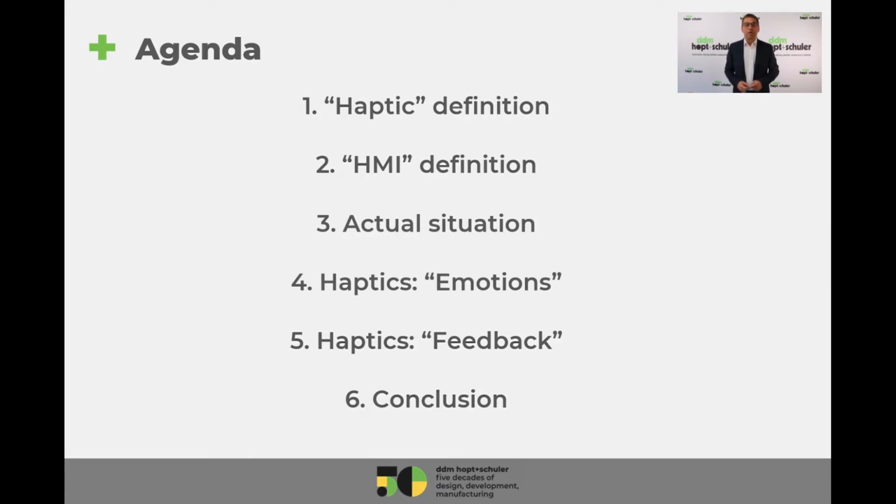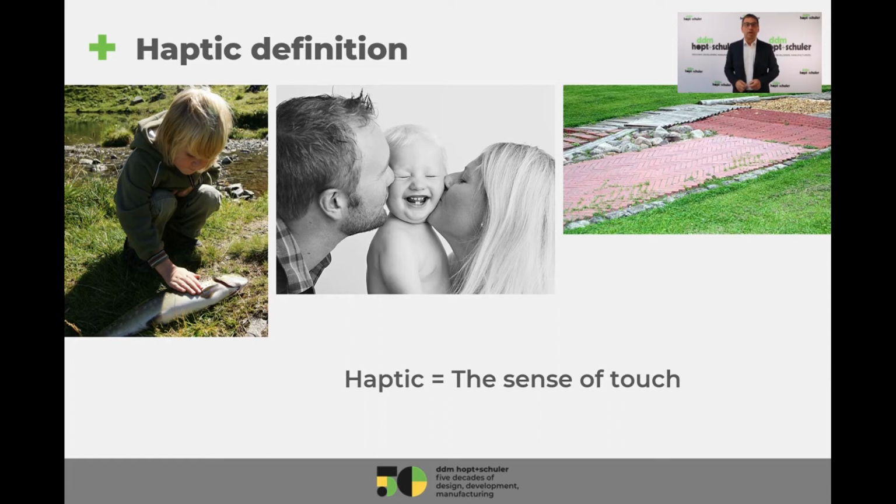So let's start with the definition of the term haptic. The word haptic is based on the Greek language and it's per definition the study of the sense of touch. This includes all emotions, thoughts and impressions which anybody immediately comes through when he gets in touch with something touchable. In practice, however, this term is often used much more extensively in the HMI business.